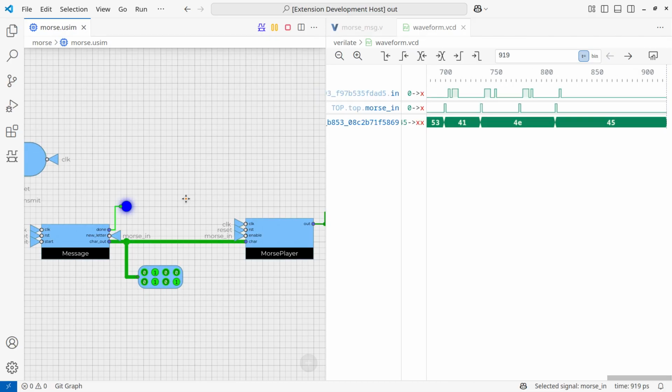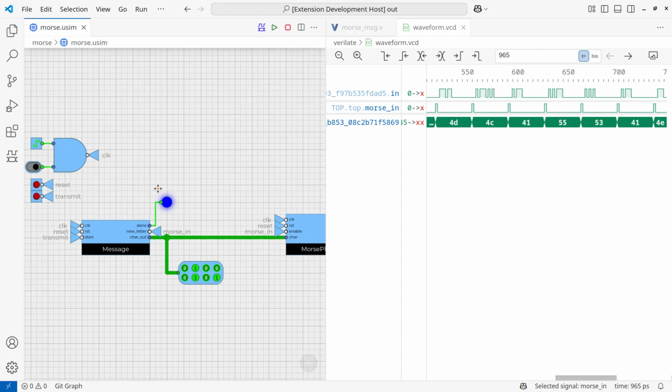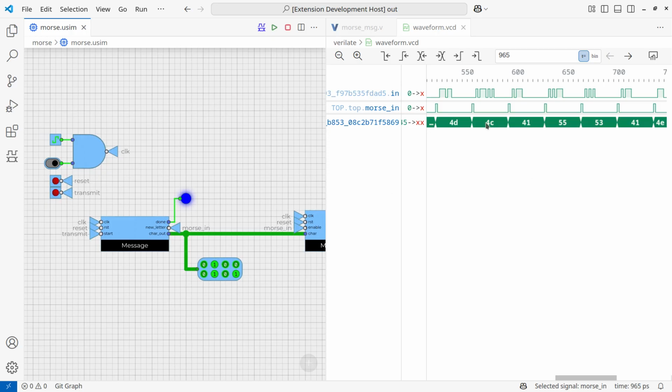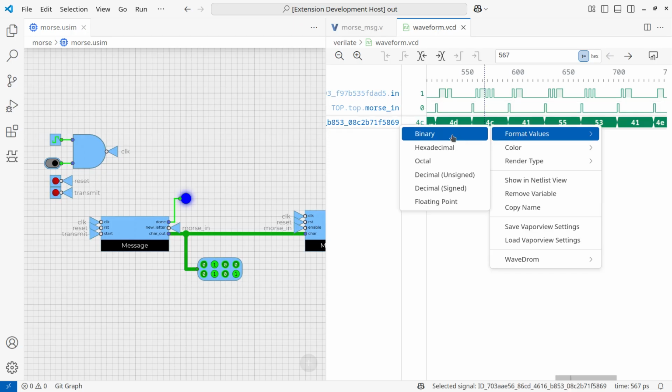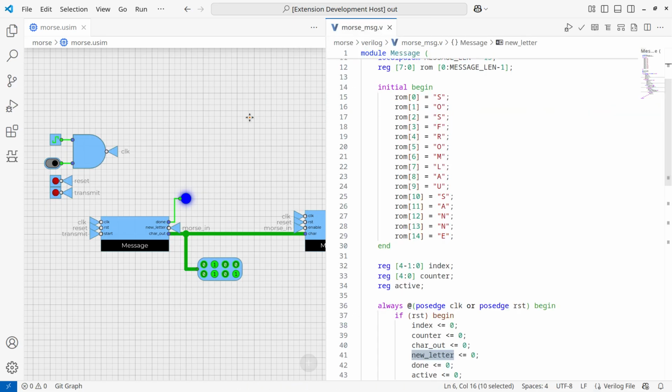What is very nice about this, let me just pause this, is that we have in here our message in Morse with the pins. This is the enable, like new character, and here we say, okay, we're done. We have a message that has been completely transmitted. So let me change this in terms of value format, for example, to decimal unsigned, and yeah, we have our message.